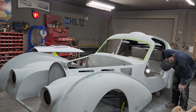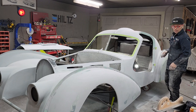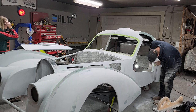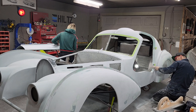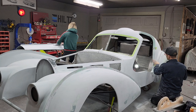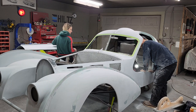This was supposed to be, or we're emulating, this was supposed to be the fastest sports car in the world. Yeah, and it still is in some instances, is it not? It still is. I don't think you're buying Bugattis cheap today, are you? No. No cheap Bugattis out there?